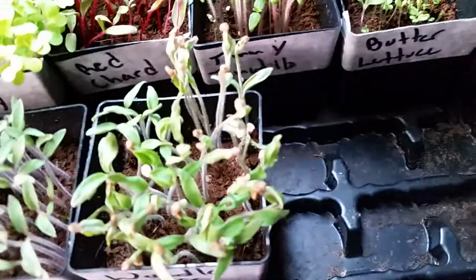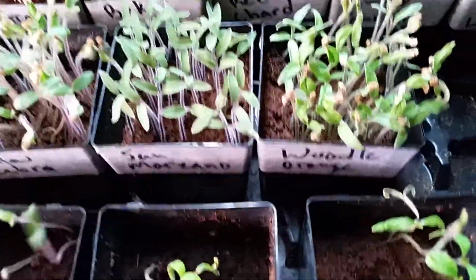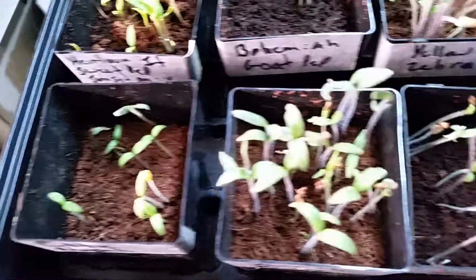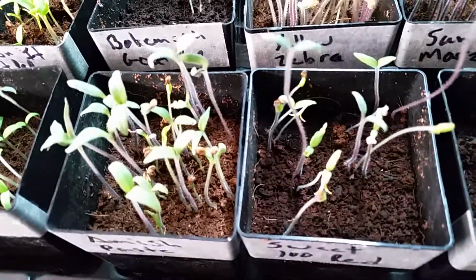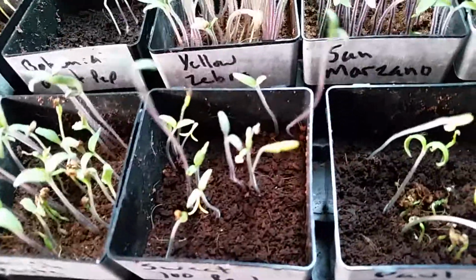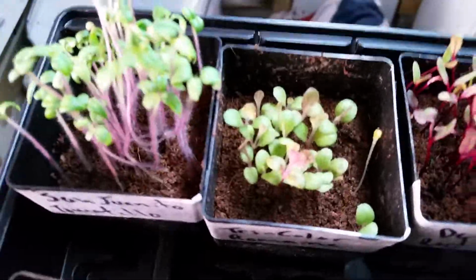You'll notice I've let the coco coir dry out in these. That helps a lot when you're going to transplant, because you take everything out of that pot, bounce it a few times on a paper plate, and that dry soil falls off the roots real easily and allows you to separate the plants from each other. When it's wet, the roots are still tangled around a lot of the wet soil, and it's harder to separate them. So the dry coco coir comes out a lot easier and makes transplanting a lot easier.